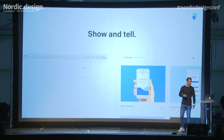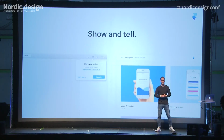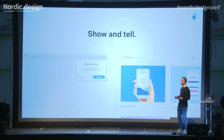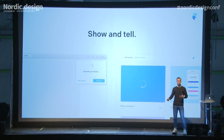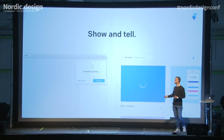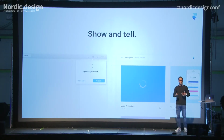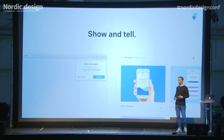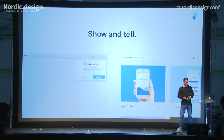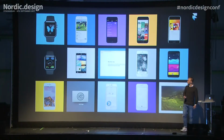Then the last part where we try to do the complete designer workflow is collaboration. So when you're doing your designs and you're working with other people or with a team on a product, or you're trying to get word out to your client, you need to share your work. So we made some sharing to a cloud dashboard. You can easily share your projects, and then you can share it with your team or with individual people, or keep it secure to yourself so nobody sees it. That's cool. So let's go into some use cases, how people use Framer.